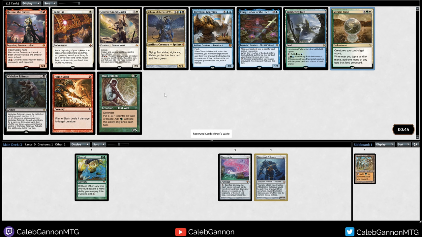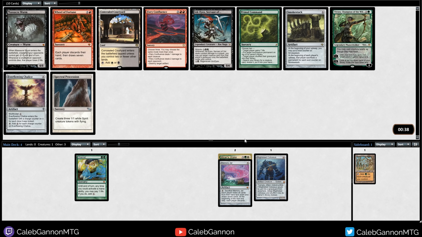Somehow I always end up forcing the hard cast Eldrazi deck, but it's so much fun. I'm going to take Wake. Wake is so good here. Let's see. Oh, I have to turn off the Discord notifications.